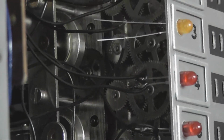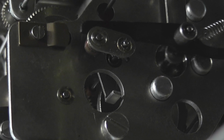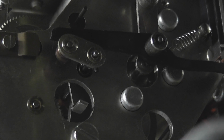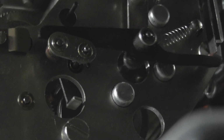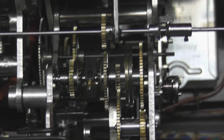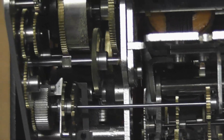Pieces of art, these meters. Spring motor winding.